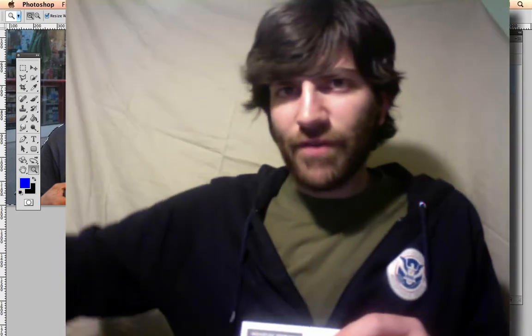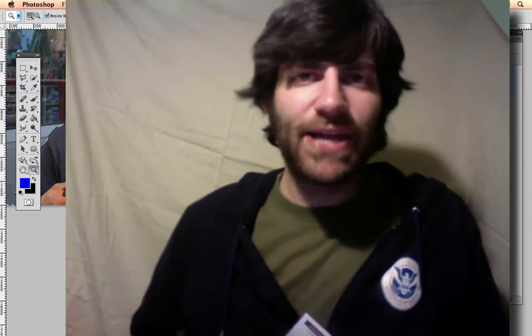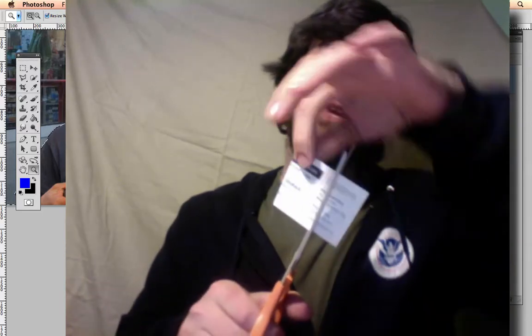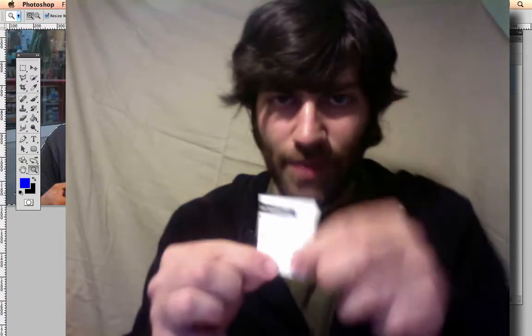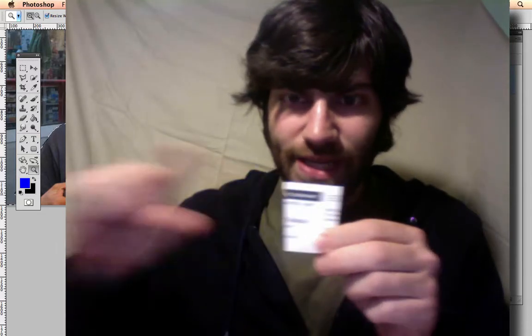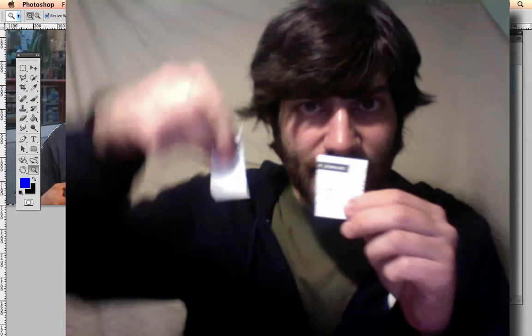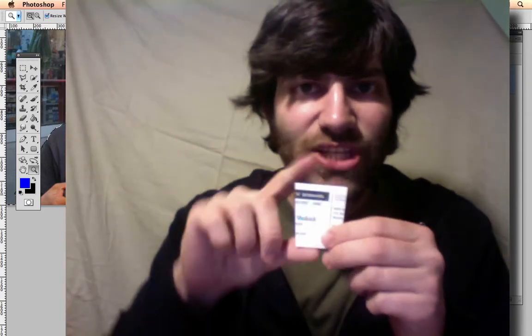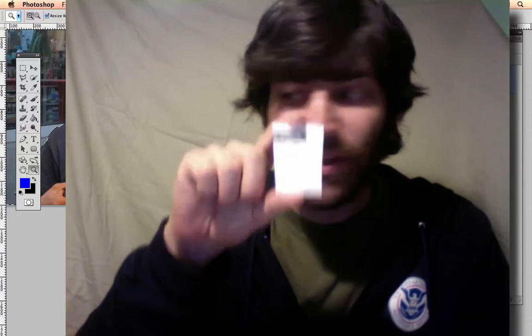So essentially the equivalent of what we did is we made a selection around the object, and then we cut out the parts that we didn't want. See, now if I wanted to get this part of the picture back, this no longer exists. It's gone. Masks don't work like that.